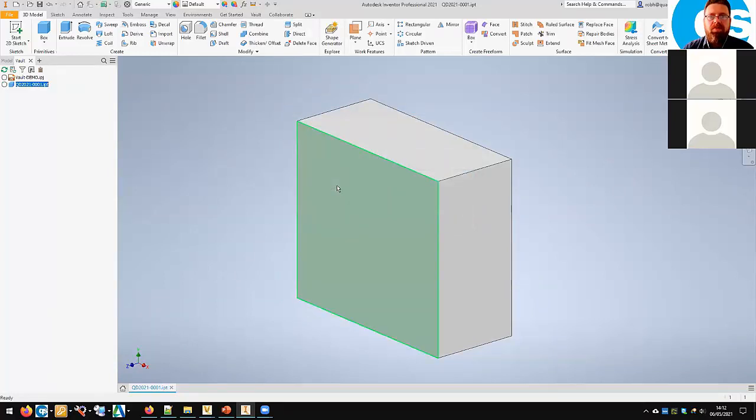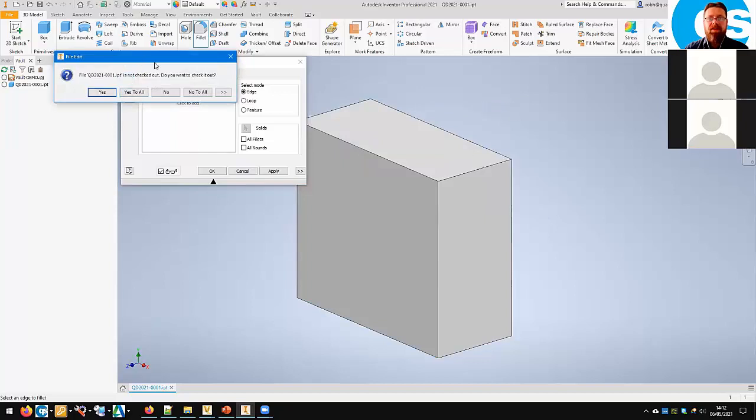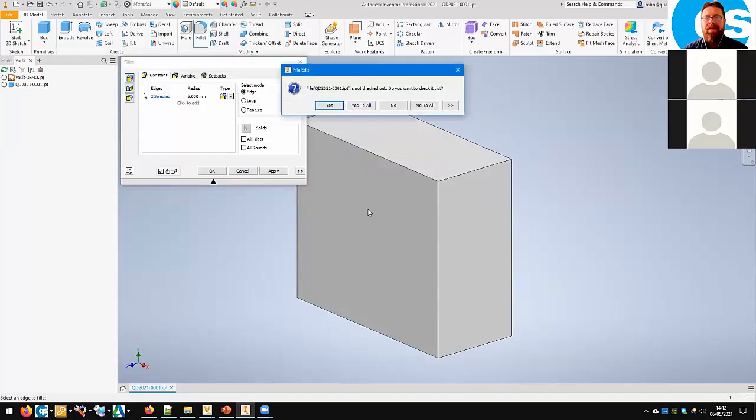Okay, so the Inventor users amongst you can see just how unintrusive Vault is. It only really got involved when I hit the save button. But now the file's checked in, strictly speaking, I shouldn't be able to change that file because it's now available for checkout by somebody else. So let me go and try and make a change to this file. If I put a couple of fillets on these corners here, Vault pops up and says, hang on a minute, the file's not checked out. Do you want to check it out now? I can answer no to this. I might just be experimenting with something with no intentions of keeping the changes, or I intend to do a save copy as later.